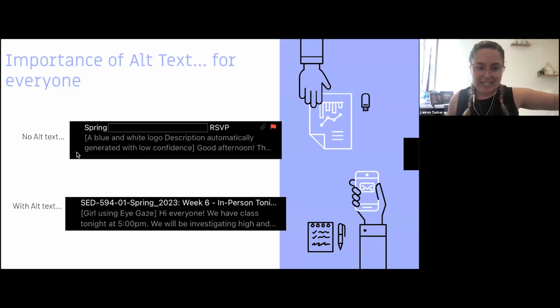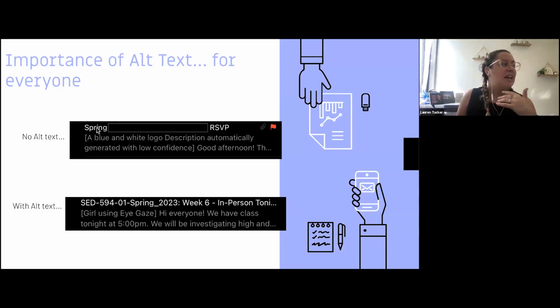So on my screen here, I have a visual of an email from my university that says no alternative text. And so it's talking about our spring open house. And it says in brackets, blue and white logo description automatically generated with low confidence, taking up the majority of my preview message. And then it says good afternoon.